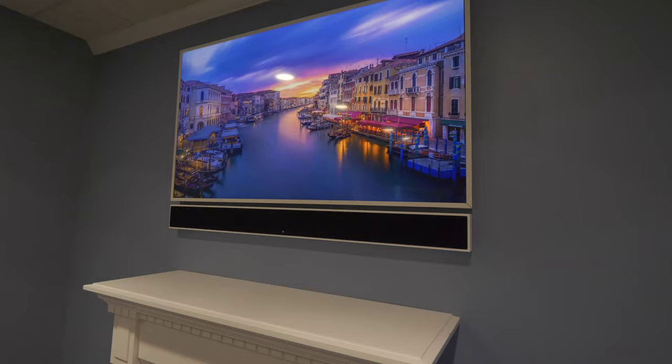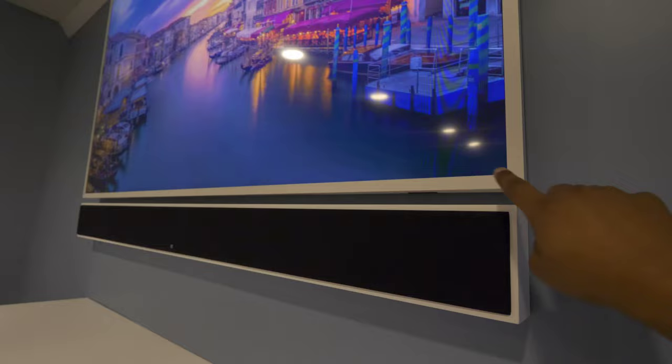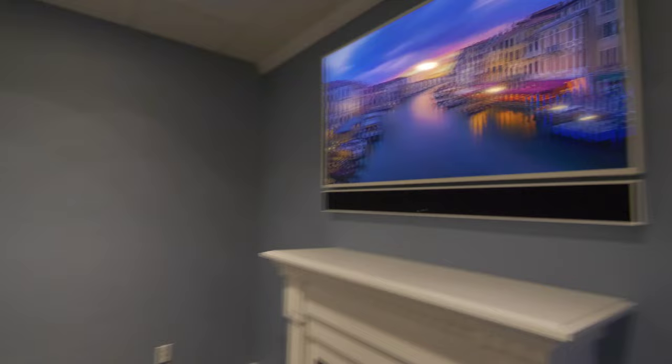And so this TV is really unique because, of course, it's a wallpaper type of TV, so it sits on the wall like a picture frame, and you can actually get frames for it. Out of the box, it comes in black, but you can get frames from these guys and have it look how you want it to. I think some of the options are down there for color options.